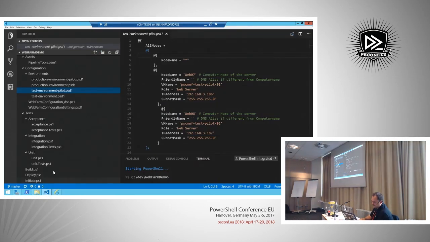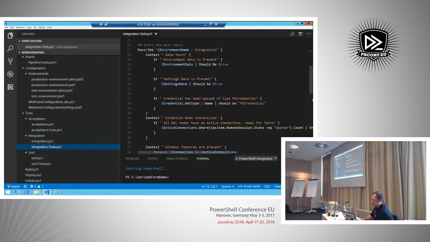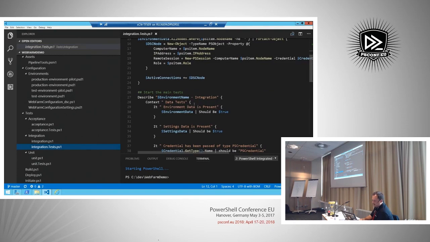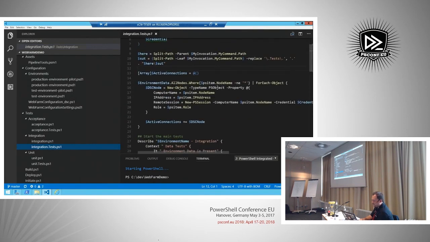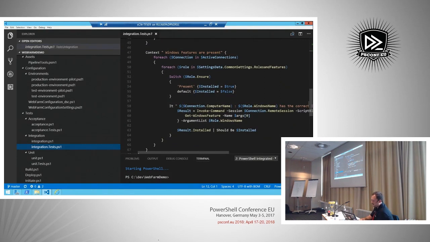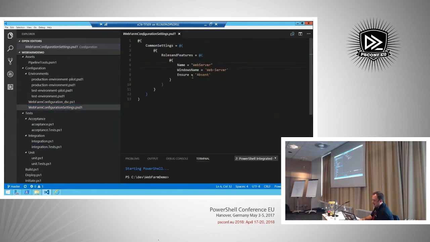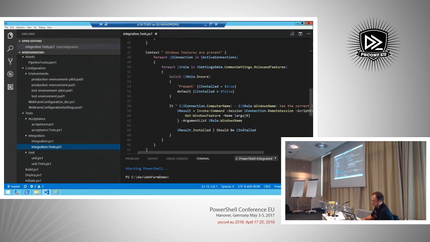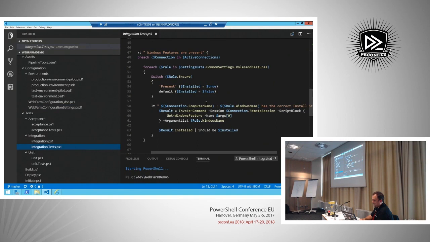And the tests are running over WinRM. All that we're doing there is looking at our environment data for the node names, and then setting up a remote session, and then running our tests against each node. In this case, I'm just reading out of here about what are the roles it should have, and should it be there or not, and then running a test which validates that. So really, everything is coming from these, and that then will make it very, very easy to maintain.